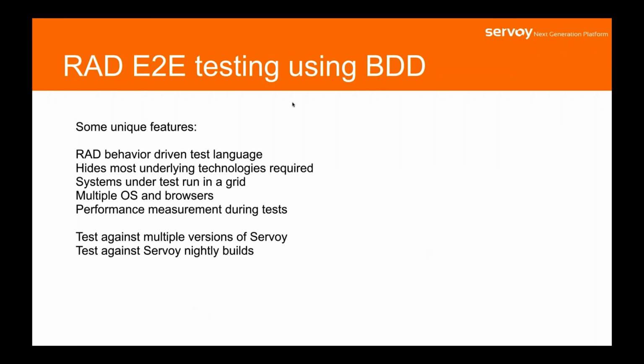So what's unique about it? It's really rapid application development. It hides almost all of the underlying technologies and generalizes that. We can run this in a grid. Typically, running a test requires a lot of horsepower almost, so we can run it in a grid. Because what you mimic is a browser really interacting with the server on which the system and the test run, we can do it with multiple operating systems and browsers, and also combinations of that.